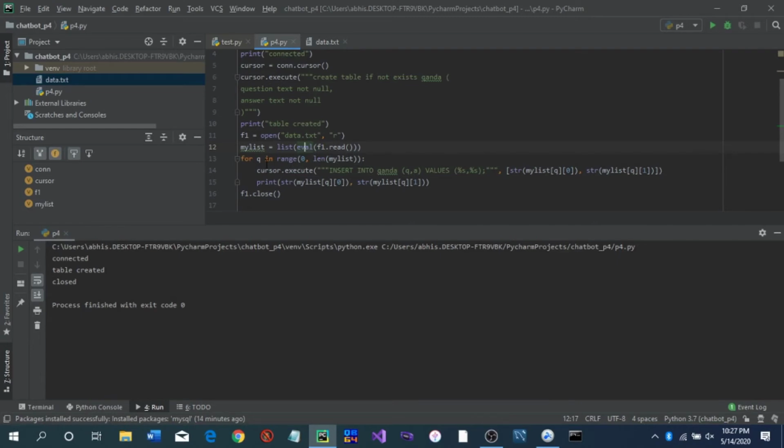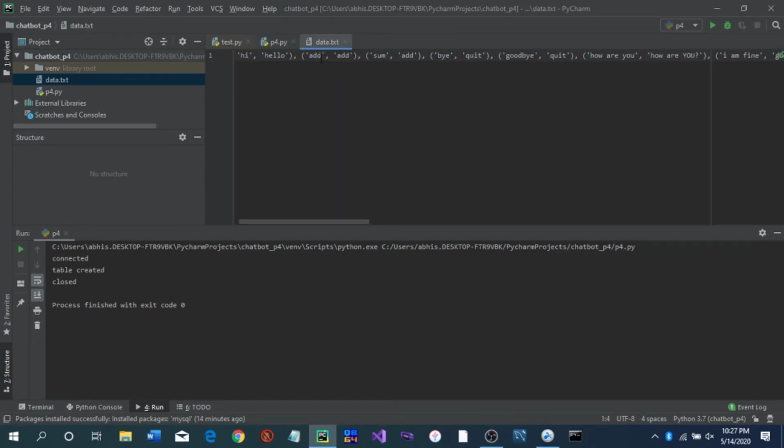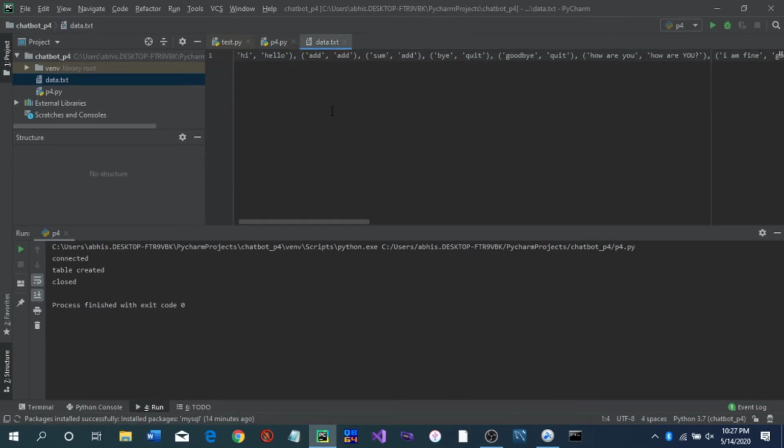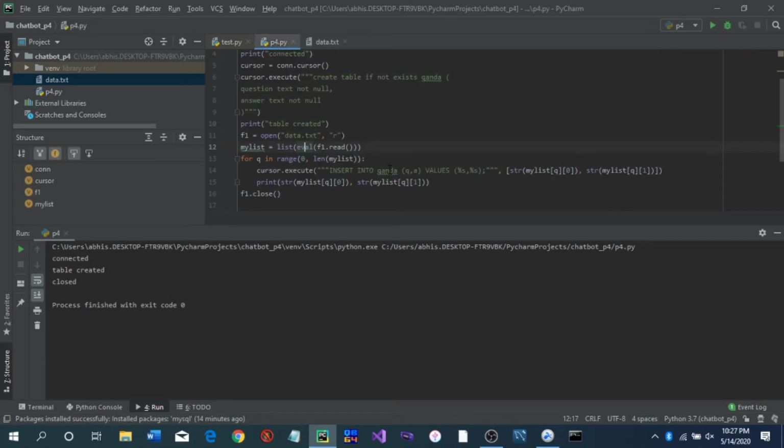And then for every pair in this, it is taking this as the question and this as the answer, okay? So I remember last time we made multiple data over here, but I just simplified that, okay? You can do that using some for loops.